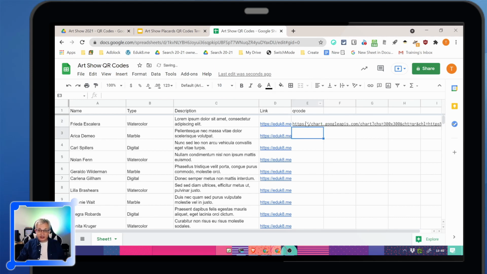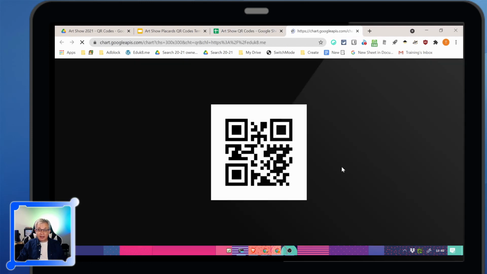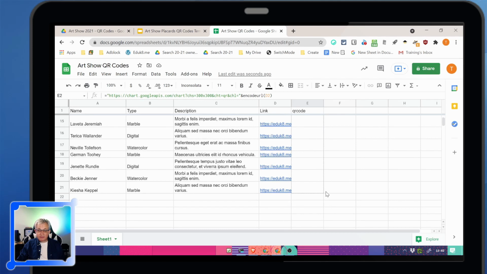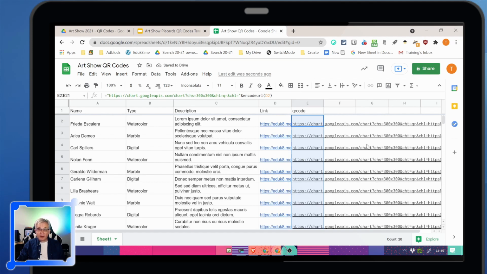And that's going to be in the description so you can copy and paste it. And I'm going to click on it and there's my QR code and it does work. Once I have that link in there, I'm going to fill down. So each one of these would automatically generate the correct QR code for the address.